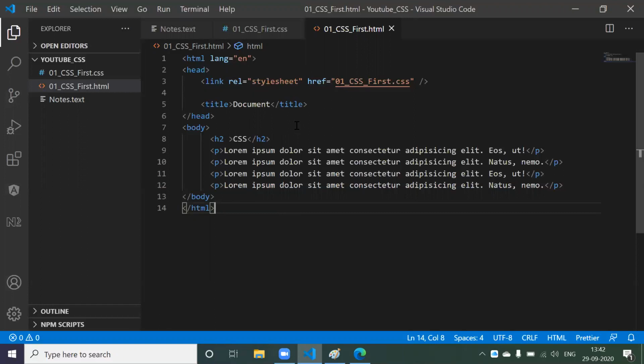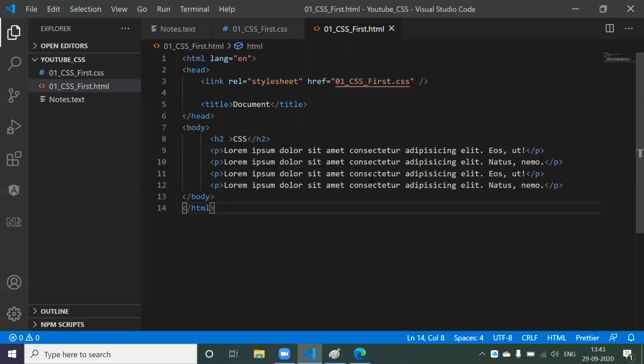Just consider if you have 1000 properties and 1000 lines of code and you write them in only one file, how complex it will be. And you have just added one extra p in your CSS, then you have to search and look at each and every property and each and every tag. How much time is it going to take to search for your error? And we don't have any facility in HTML to find your error. So that's the big difference when you go for internal styling or inline styling.